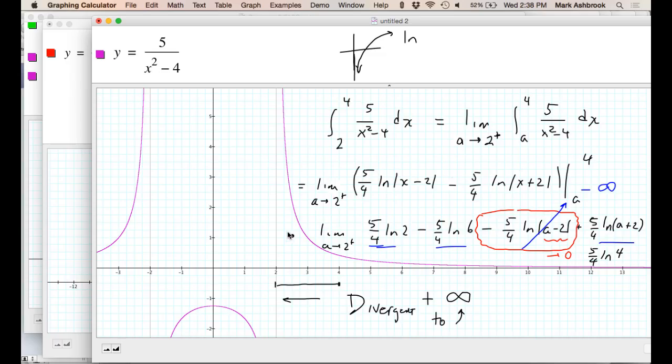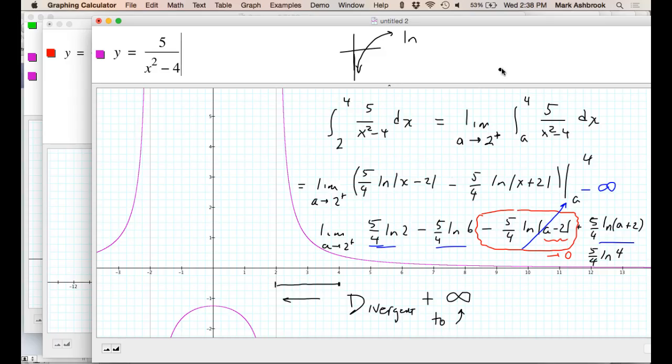If that rate function got to 2 quicker, then there'd be less of this big rate and it might converge. So that's what we'll look for in a different example. Okay, any more questions on this one?